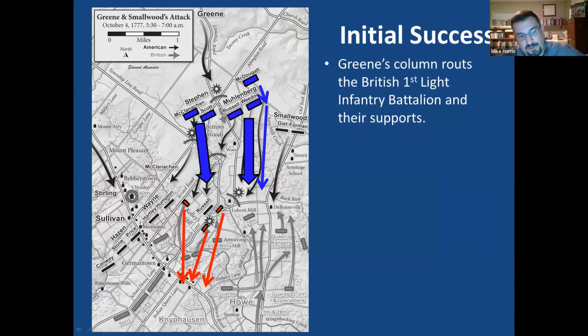So Germantown, the village itself, is down here. It's a linear village. All the houses are along this main road. But all these properties have deep, long properties that extend perpendicular off this road. And all these property owners had put fences that extended way back off the main road, enclosing their properties. So as the Americans are advancing, there are numerous fence lines they have to negotiate and cross as they're crossing all these properties. And that's what Marshall's referencing there.